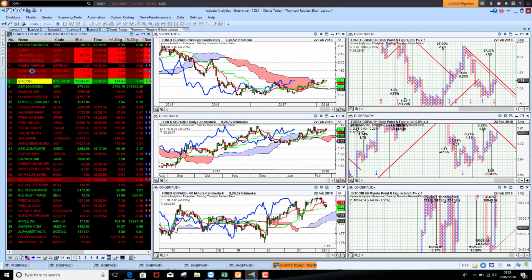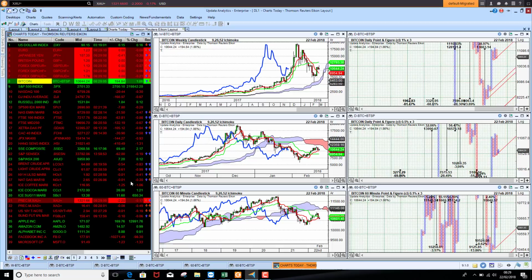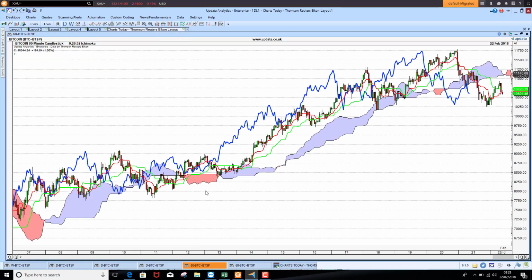Bitcoin back below $11,000 yesterday, and the most important thing is we are coming back below the cloud on the short term chart, so we are seeing for the first time in a few weeks this trend reversing. We've had a very good run for the last couple of weeks in the recovery, from as low as $7,000 all the way back up to $11,700. It's quite an improvement, but we're now just coming back below the cloud. So watch for lower lows.